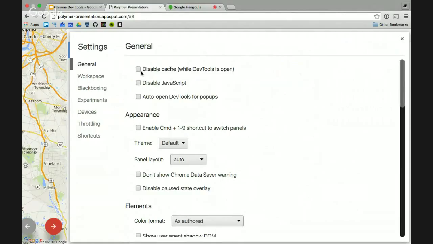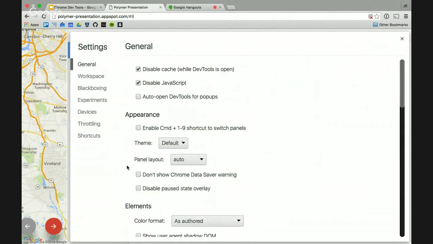The first thing I like to do is disable the cache. If I have the Chrome DevTools open, I don't want anything to be cached. Makes sense, right? If you're editing a website and refreshing it, you probably want it to clear the cache so you get the new version of whatever you're working on. This is an interesting one, disable JavaScript.